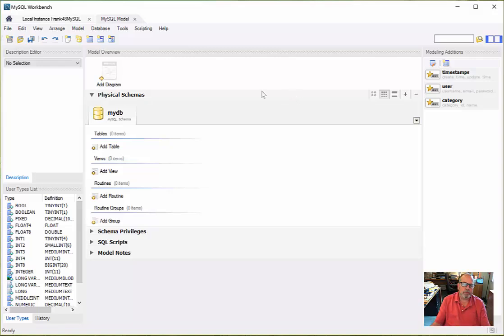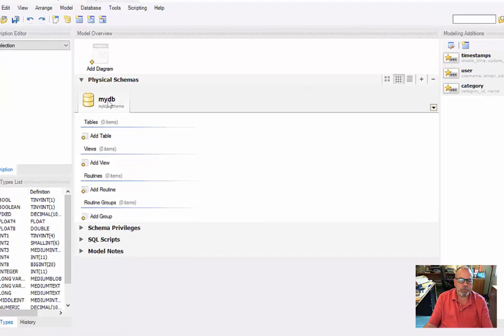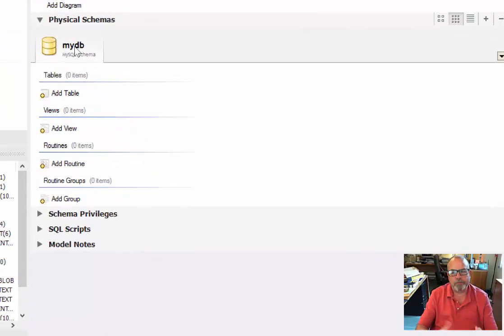So at start, it gives it a name of MyDB, but I want to change that to EmployeeDepartment because this database is going to have 2 tables in it, an employee table, a department table, and then they'll be linked with a relationship that shows which department an employee works in and which employees work in a department.